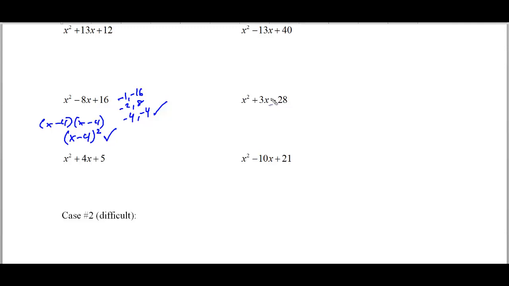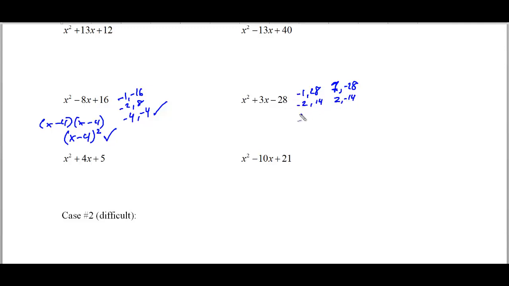Now the last couple problems here, looking at this one, you'll notice that the third term is negative and the second term is positive. If the third term is negative, you not only have to look at a combination that would make a negative 28 in this way, but you also have to look at it with a positive 1 and negative 28, because that will give you a different middle term. So this is negative 2 and 14, and this is 2 and negative 14. Now, at this stage of the game, when I'm listing so many different ways to factor a problem, I'm checking each one as I write them. So these didn't make a 3, and these didn't make a 3. So we're going to move on to the next one.